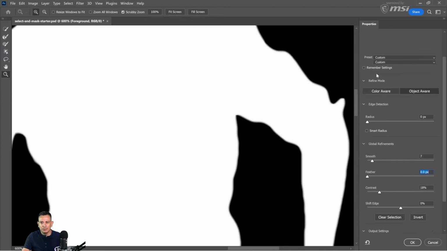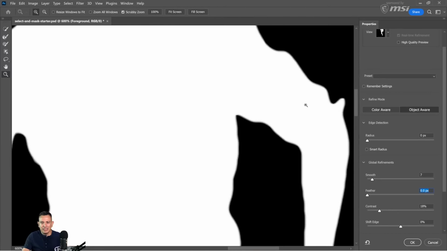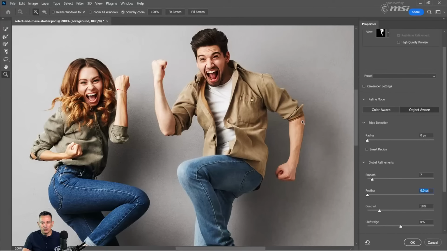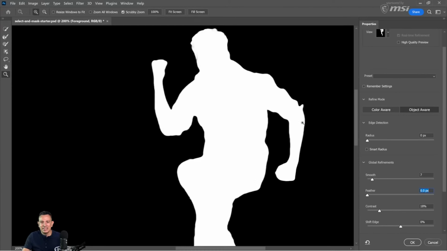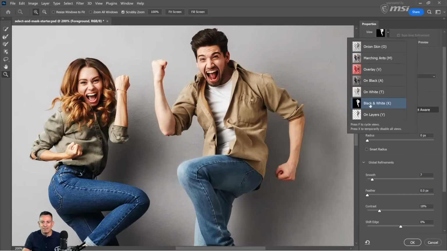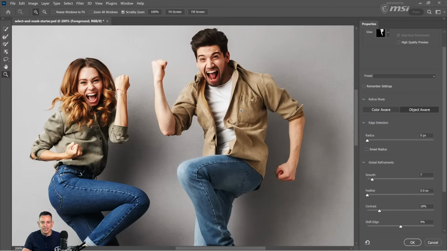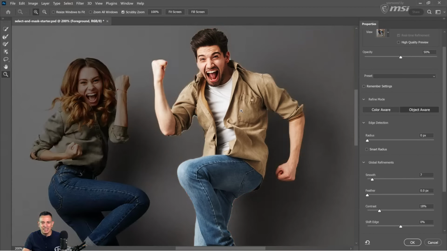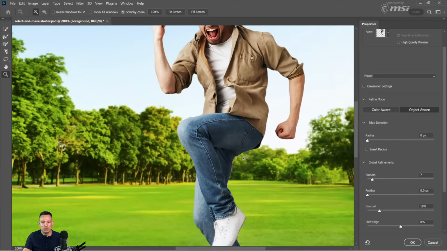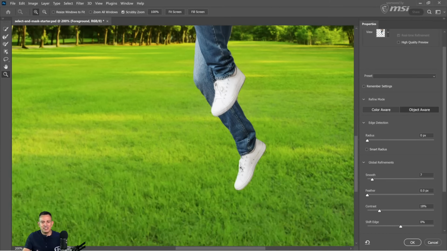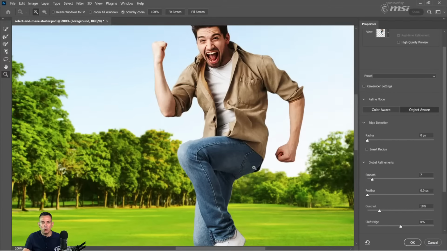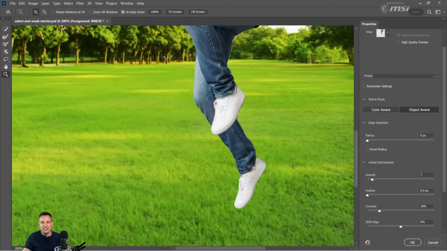So once you have something like this that looks pretty good, you can once again tap on the X key. By the way, when you tap on the X key, you can see the actual original image, and you tap on the X key again, it brings you back to the current view that you have. Currently, we have the black and white view, and to cycle to a different view, again, is the F key. In this case, I'm going to just press the F key so that we can see the background that we're working with, so that I can see more or less the final result, and I can fine tune my image accordingly. Now it's time to fine tune the edges.